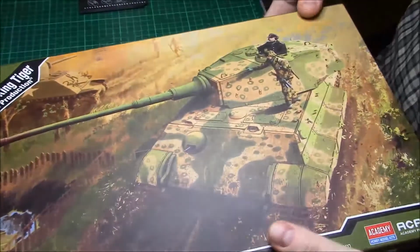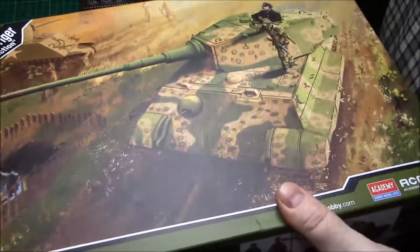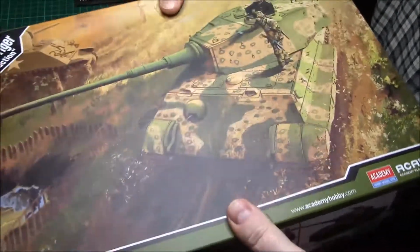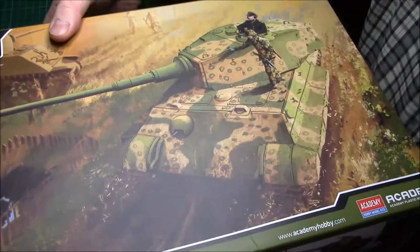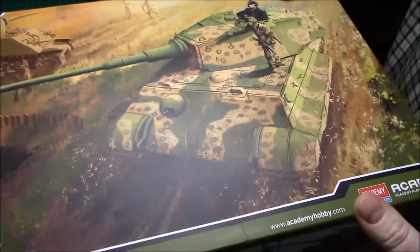So, without further ado, I'll do my normal: take the lid off, and let's see what we've got. It's quite heavy, it's quite tightly packed as well. Pull the lid off. There we go. I think it's one of the later kits, this. I don't know how old it is. I don't think it's too old.